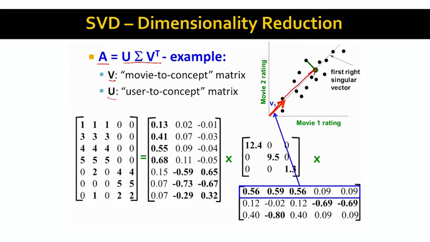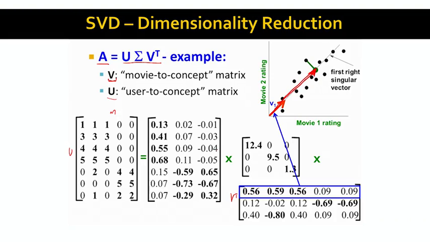So this means immediately that V is a movie to concept matrix, which means that, for example, if you want to ask what is this vector V1 along which it is best to represent the data, that is simply the first row of our matrix V transposed, right? So this is exactly the vector that represents the axis of the highest variation. So I have still our old example of users to movies represented in the SVD of this thing.